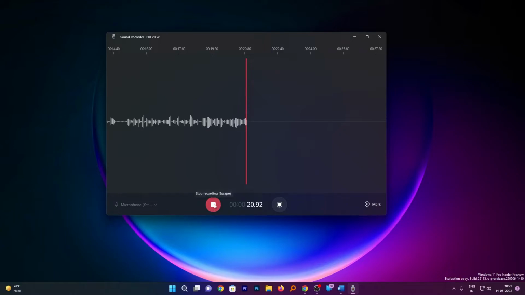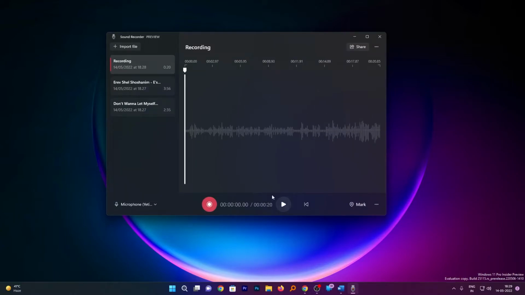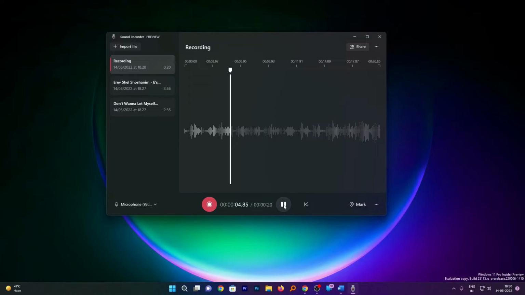Now let's stop this. Now here we can see we have some options to playback. For example, the first one which will play this sound recording. So let's review our sound recording. And now you can see our sound or voice is getting recorded with the simulation which shows amplitude. So in this way, guys, you can playback or review the recorded sound.